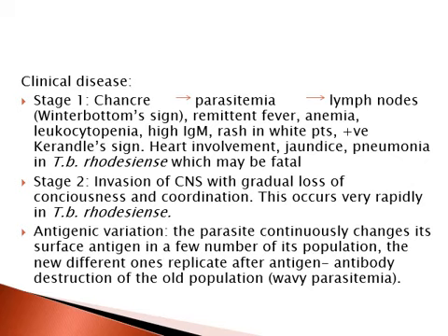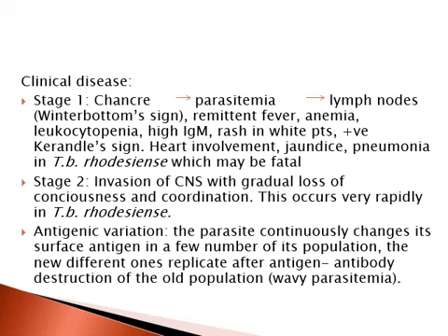I said during discussing the clinical disease that there is remittent fever. If there is high parasitemia and the parasites are present in abundance in the circulation, there will be high fever, which subsides with lessening of the trypomastigotes in the circulation. This occurs due to what we call wavy parasitemia. What is wavy parasitemia? Some of the parasites have surface antigen on their cell coat. These surface antigens are varying every while to avoid the immune reaction of the patient.